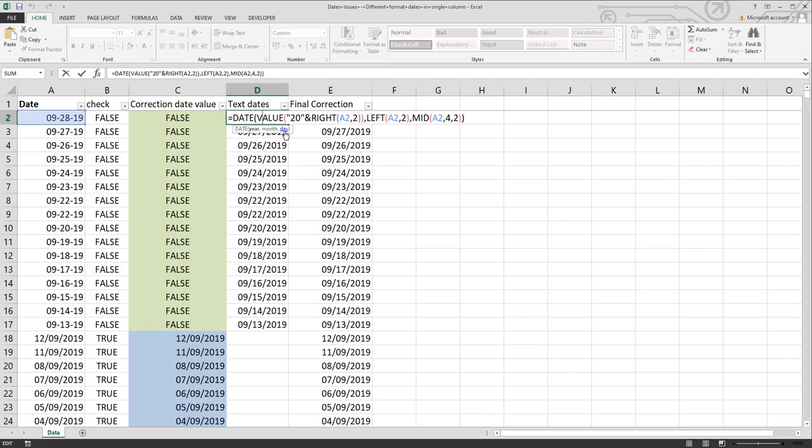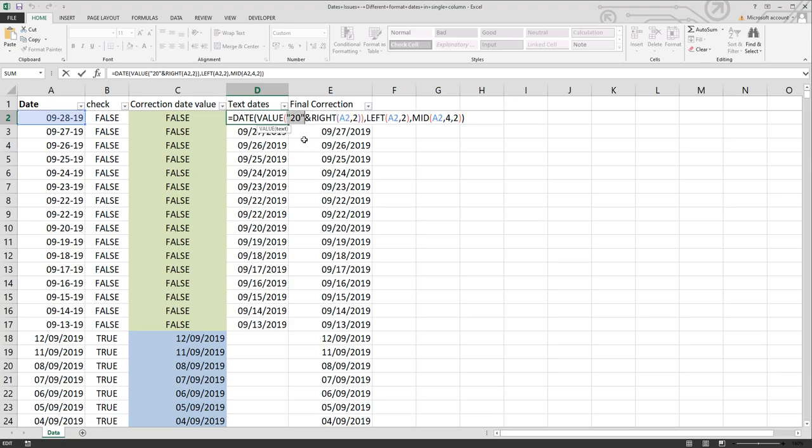The first argument within the date function is the year. I need to extract the year from column A, which is on the right side, as you can see. So I have used the right function: get the date from A2 and give me two characters from the right side, and add 20 in front of it.